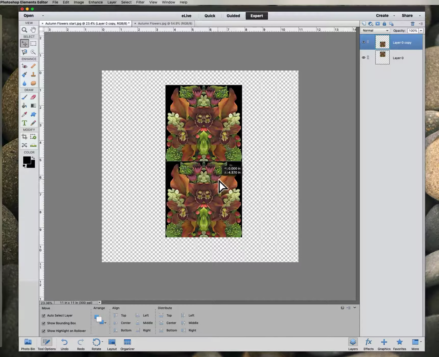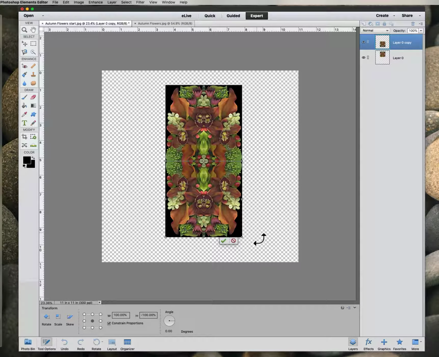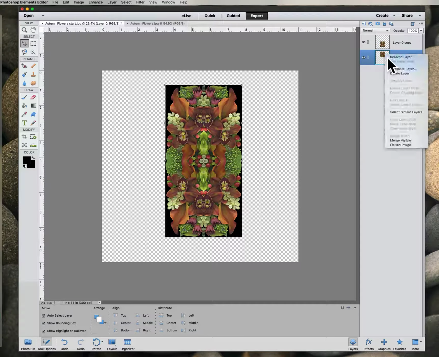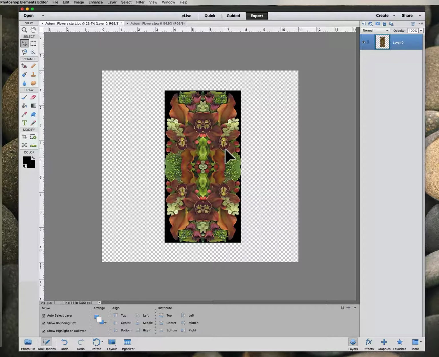Move it down, and to make it a mirror image, you have to flip vertically. So if you go over to the right and click it, and then right click, you can flip it vertically. Make sure it's lined up perfectly, which it is, and then you merge these two layers. Right click and merge visible. Now you have your free moving bottom layer of your mandala.